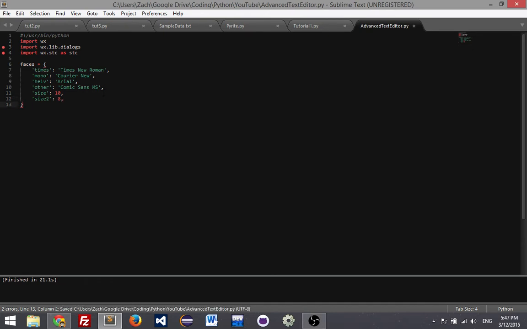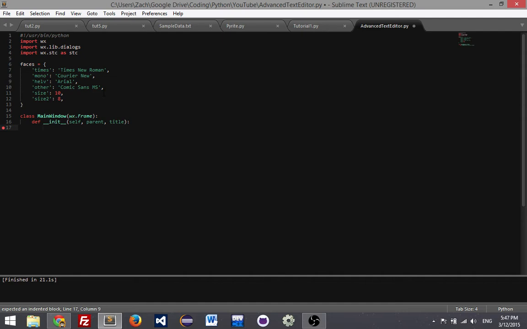Now basically, with an application or a GUI framework like this, you want to actually build the framework. So what we're going to do is make a class for a wx frame, or a window as you might think of it, and then we're going to create the application from that class. We'll call this MainWindow, and it's going to be a wx.Frame, and of course a class needs an initializer function, which is where the majority of our code will be. Inside that, it will take 3 parameters: self, obviously, parent, and then title. Title is going to be the name of your application.